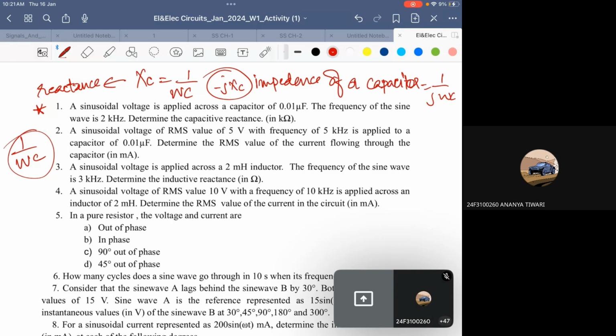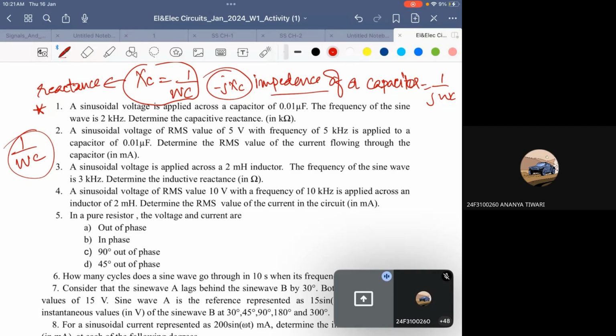Correct. So this was pretty simple, right? I don't think anybody will be facing any issue. If you have been asked to calculate the impedance, then you might have calculated. But okay, that's fine. Reactance you calculate with this formula, 1 upon omega C, and whenever you have been asked to calculate the impedance, do not remember anything like which one is lagging, leading, anything.